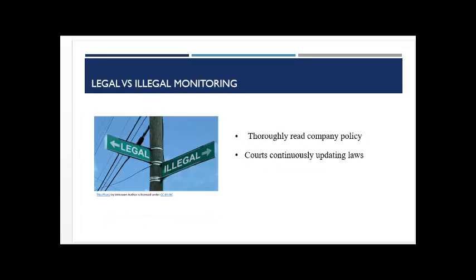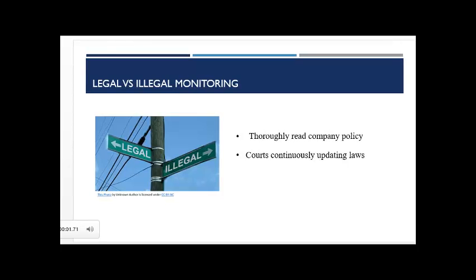Now we're going to talk about possible illegal monitoring. Employers have several legitimate reasons to monitor employees' email use, such as productivity concerns and the employer's responsibility to stockholders to protect their company access. They are valid fiscal reasons for employers to monitor communications to ensure that the physical assets, such as property and files, are assured. The loss of these assets could mean a decrease in the company's value and confidence in the investment community, in addition to lawsuits.